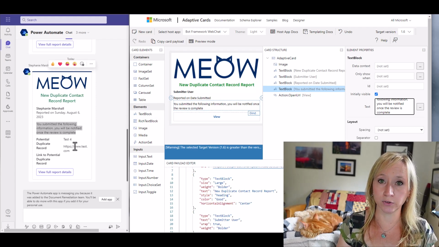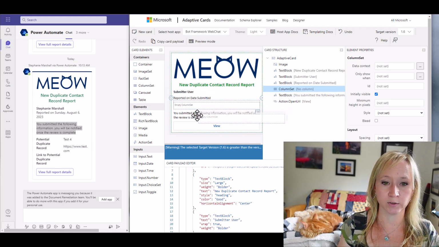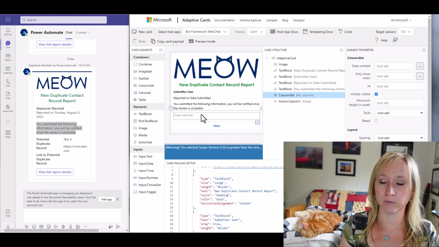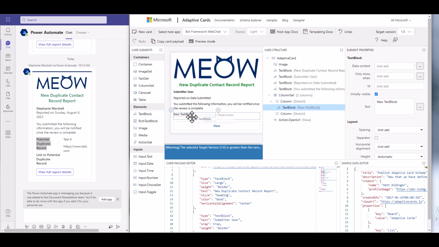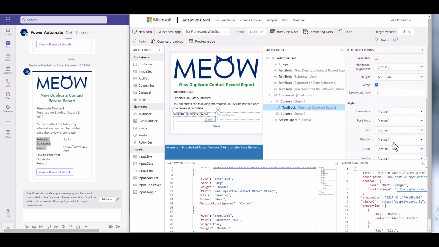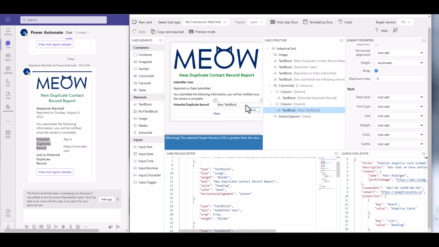This is a set of two columns. So I'm going to grab column set and drop it on the card where we want. Now you see it only gives me one item here. This little drop down here is how you add a column. So we have one empty column, now we have two columns, exactly what we want. Static text again for the first one, but we have to add text there first, a text block. Paste in the text. This we want to be bold. Weight, bolder. We could give it a color if we wanted. And then in the right one, this is another text block of the duplicate record.